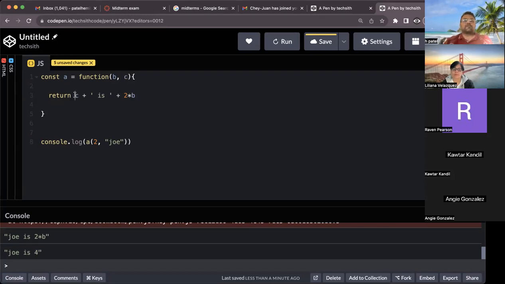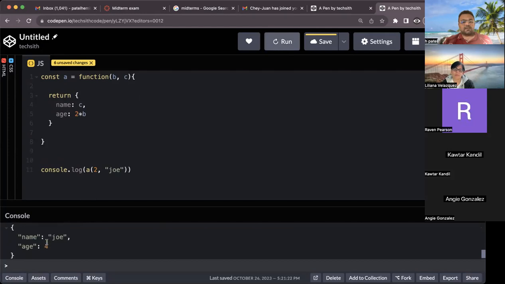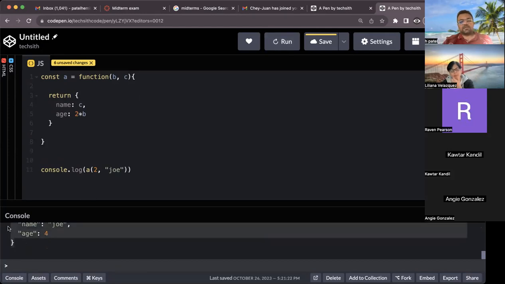So, for example, again, don't do this, but you can say name is C, and age is double B, something like this. Then this returns an object, and then you can do whatever you want with it.